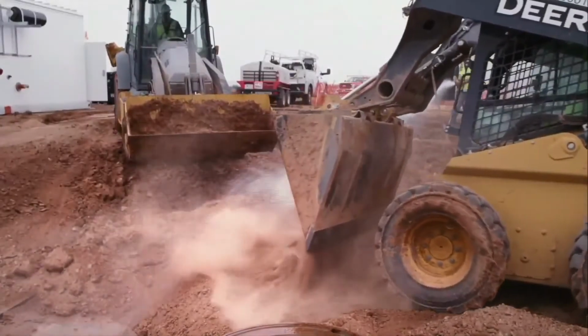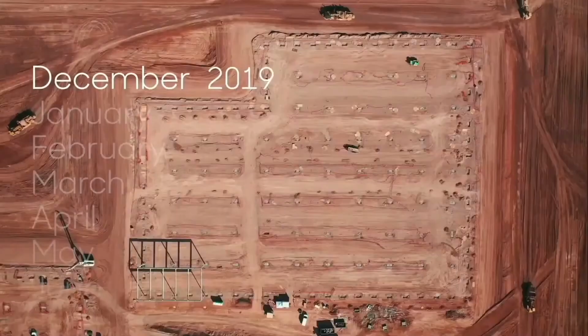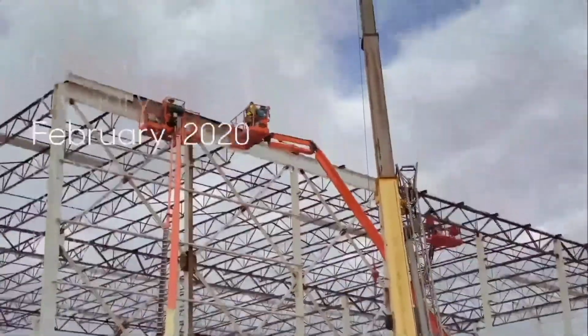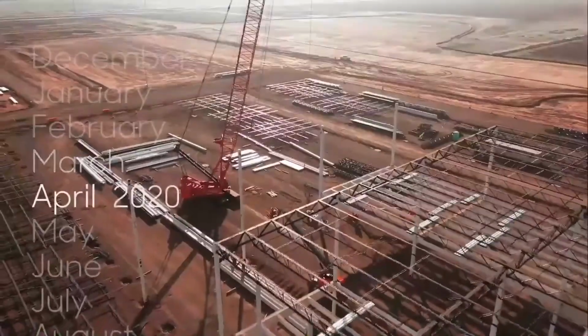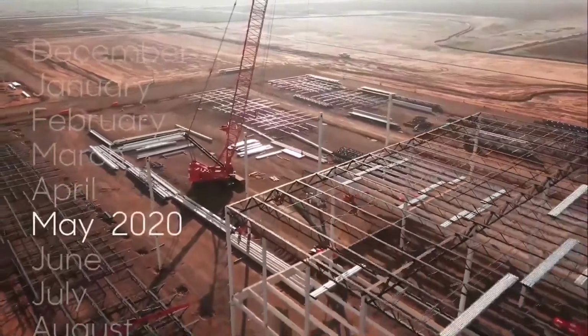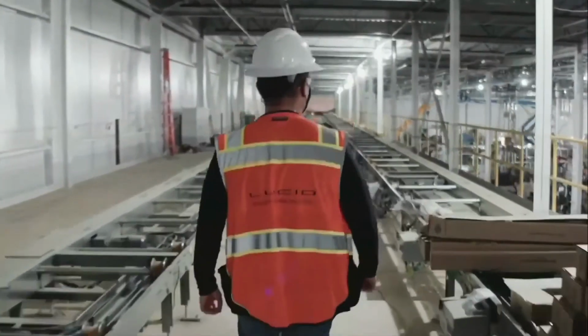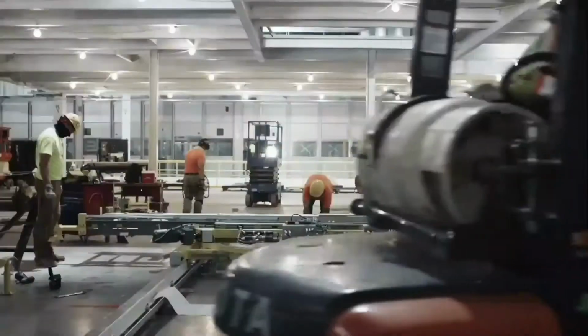Our factory is the first greenfield EV factory in North America, and I'm very proud to be part of that. It will be the fastest factory built within 8 months and some weeks to get the first cars out there. This is really astonishing. This factory is super unique because it is wrapped around the 10-year plan. So what you see now is just plan phase number 1.